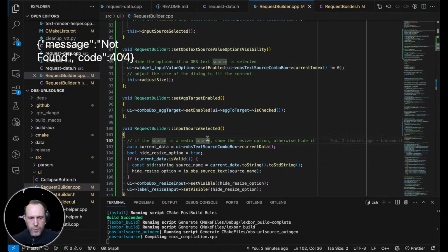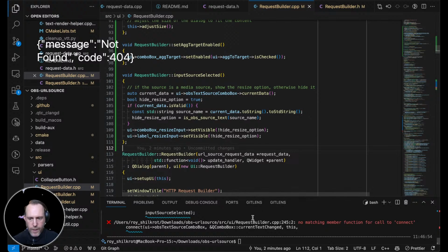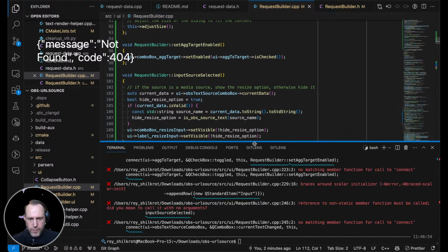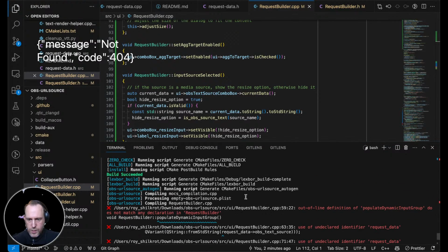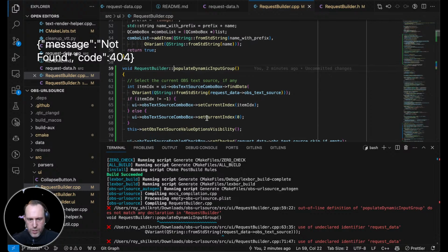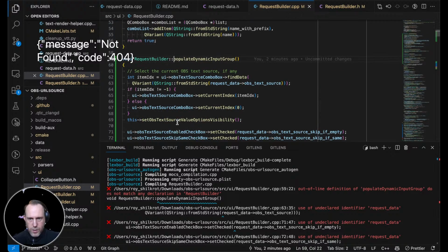Let's see how we're doing. Okay, not so good. Let's see, out of line definition. Does it match the declaration in request builder?